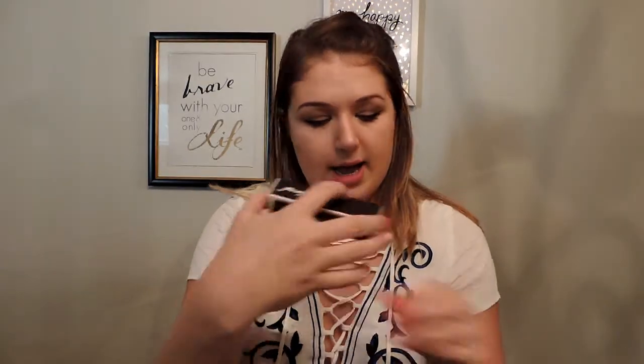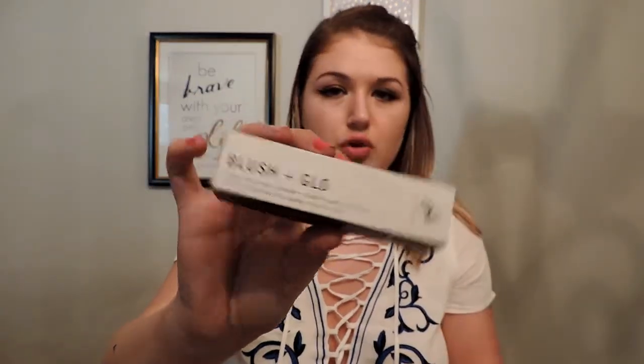The last item this month is the Beauty for Real blush and glow stick, which retails for $24. Mine is in the shade 'Coral Crush and High Beam.' It's one of those stick products — just the blush on one end. It seems like it may be a little too dark for me, but it's a really nice coral shade. I like that shade.